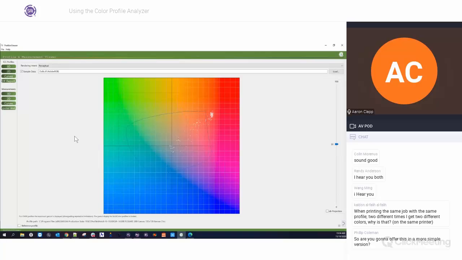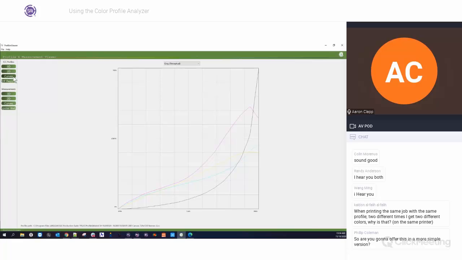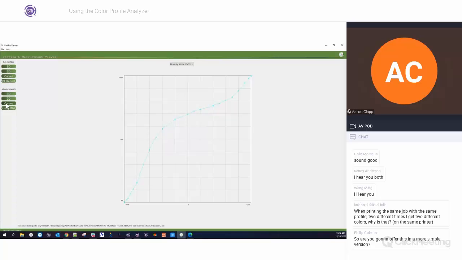Now let's take a quick view at some of these other options here. We've got the curves option, and what this does is show us our linearization curves. I actually like to go to the measurements section and look at the curves instead of the ICC profiles, because this is the actual measured data from the profile.